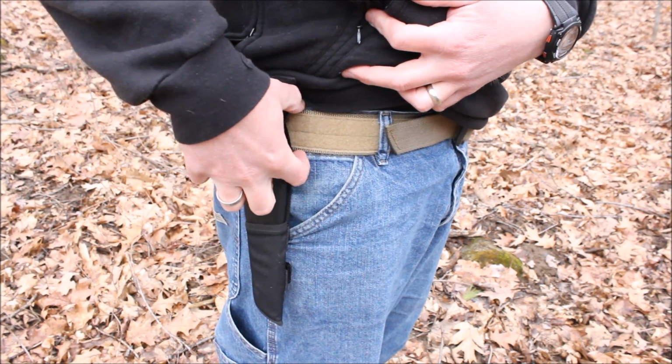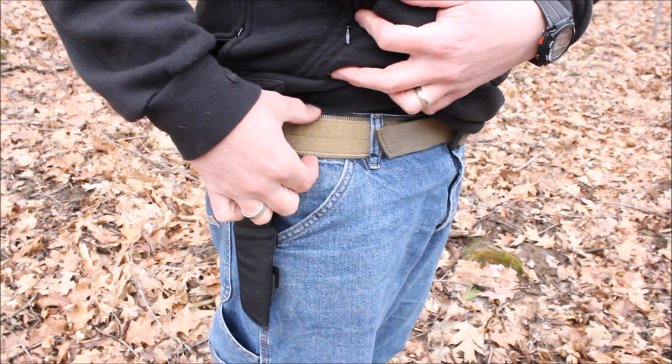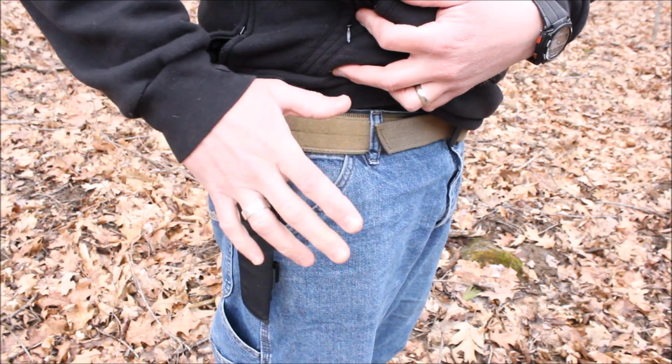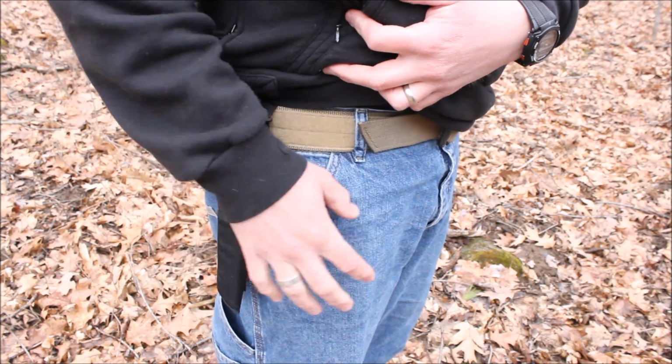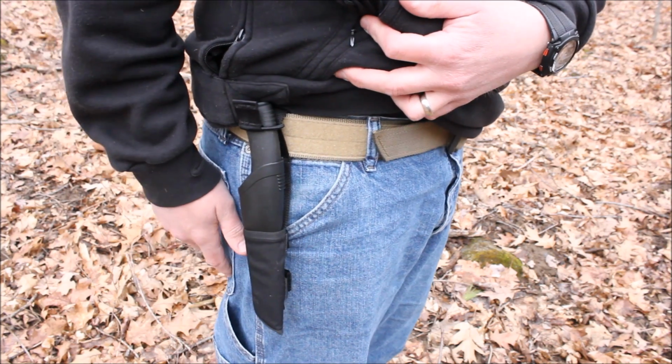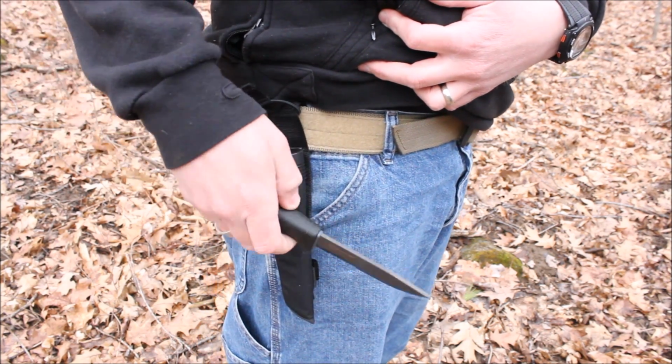I will tell you that based on the width of this belt and the size of the loop, this is a wide rigger's belt, and it does fit through there just fine, but it is nice and snug. This thing does not move around a ton. As I'm walking, it's not going all over the place. Very snug and secure, and so you can take the little loop off, and then drawing the blade is very easy to do.